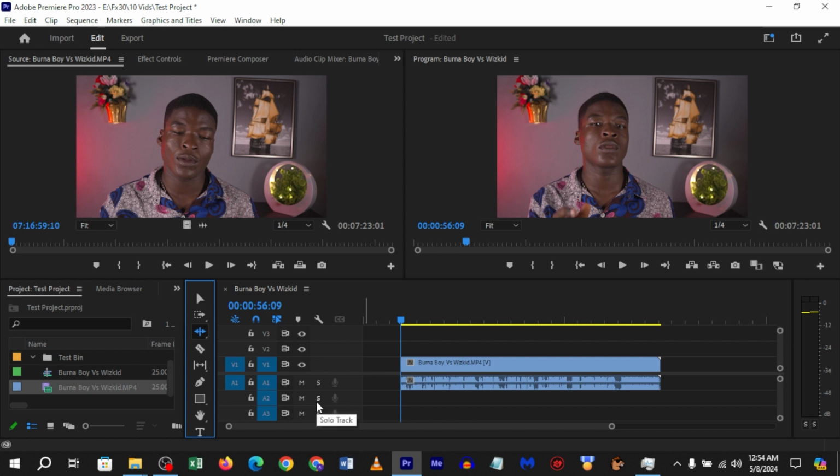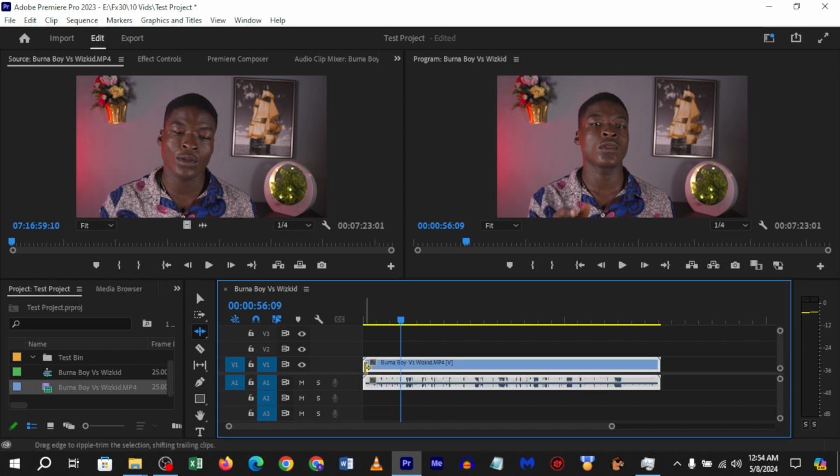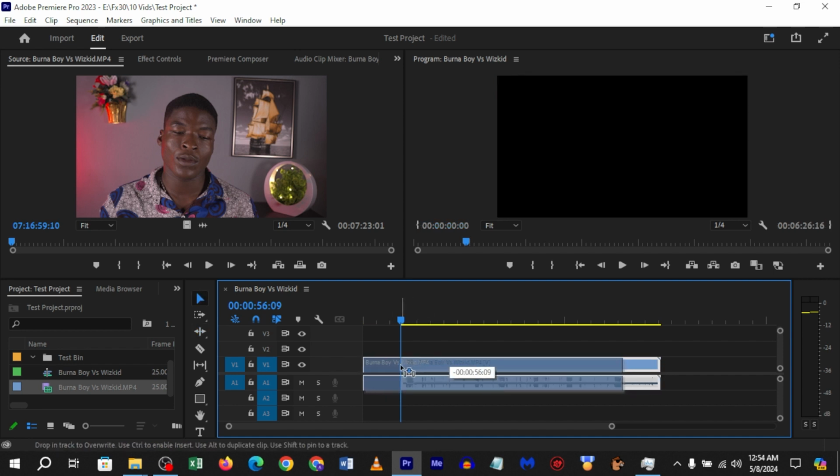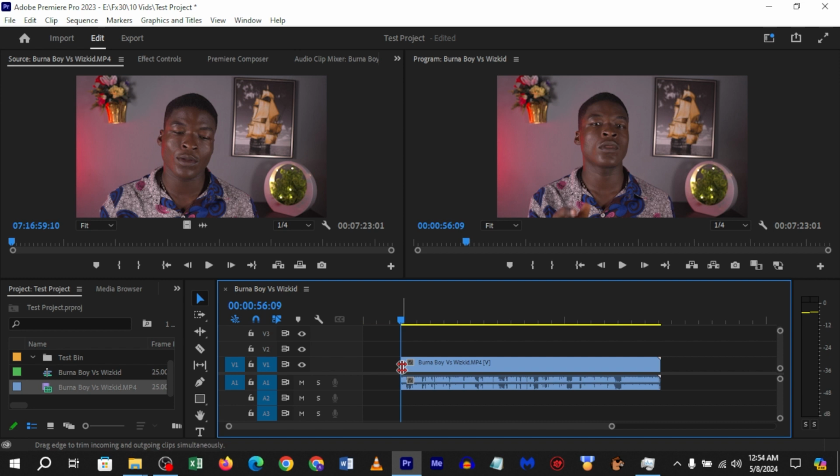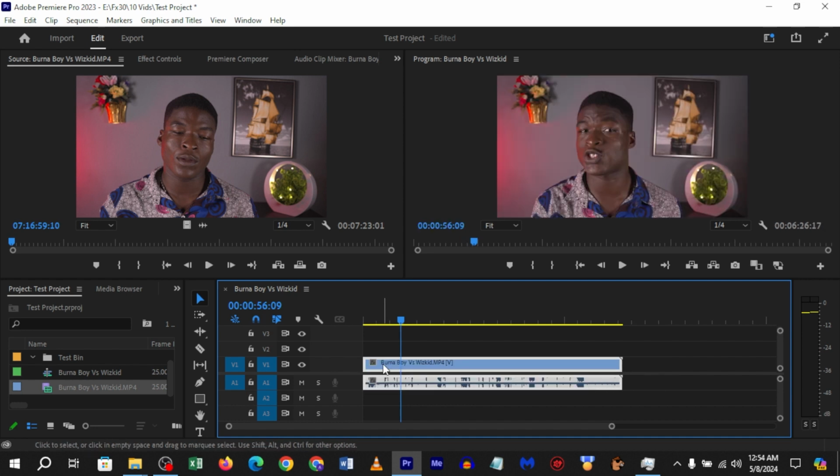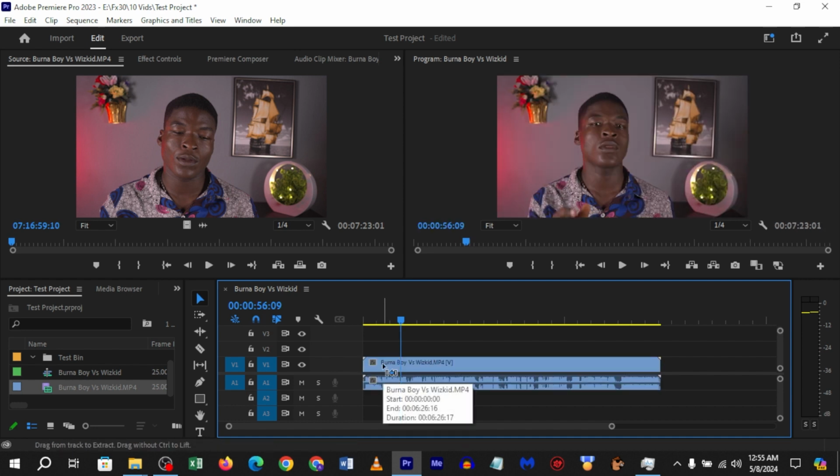And what does this do? The ripple edit tool helps you to just do this. Observe. Remember, what we want to achieve is we want to cut this video and delete this part, and then do this. We did 3 steps there. Split the video, delete the first part, and move it back to the beginning. But the ripple edit tool can help us do this in 1 step, not 3 steps.